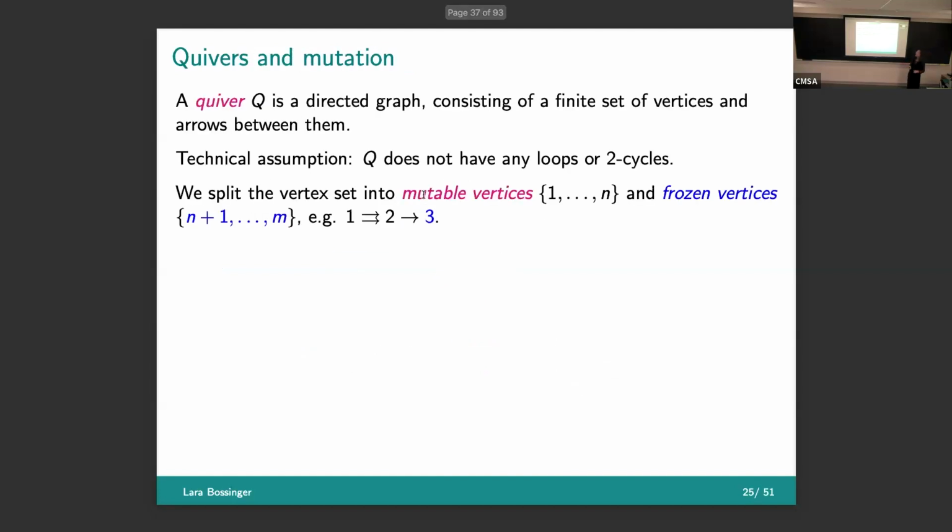From triangulations, we're going to pass to quivers. A quiver is a directed graph. In representation theory, people prefer to call them quivers and not digraphs. So when someone talks about a quiver, most likely there's an algebraic component that they have in the back of their mind.